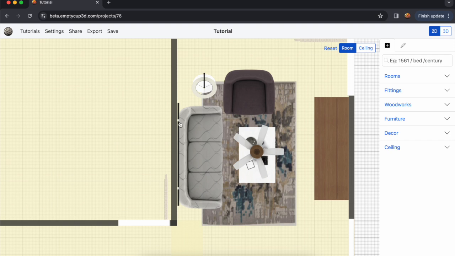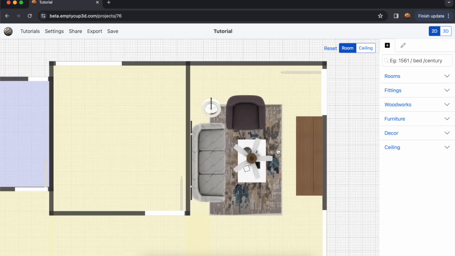Most of the furnishing objects, especially the photo frames, fans, etc., automatically know what their default height or what their default out is supposed to be. So this should not be a problem in most cases. But in case you want to adjust something, you can always go into 3D, hold shift and adjust it however you want and drop it there, right? So this is what it takes to add furnishings.